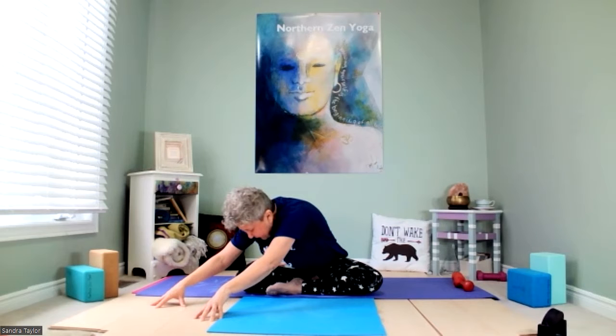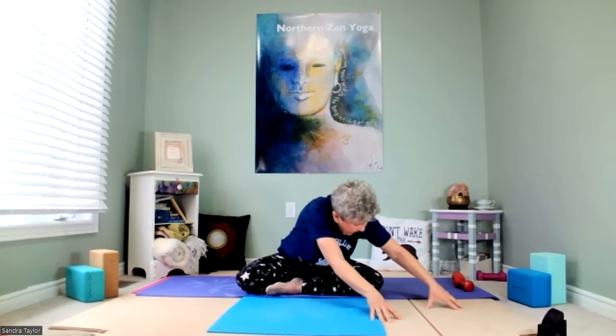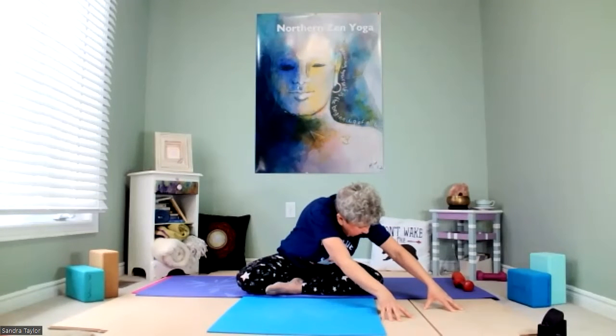We're going to slowly walk our fingers over toward the right, and we're just going to go as far as we can without lifting up our bum, but still feeling a nice stretch up the side of the body. And this time on this side, it will be up the left side. And then we're just going to slowly walk our fingers all the way over as far as we can to the left this time, making sure we're not lifting up our bottom, and we feel a nice stretch up the right side now.